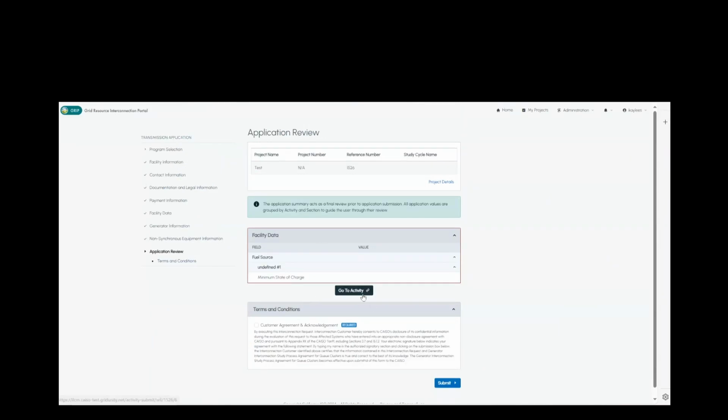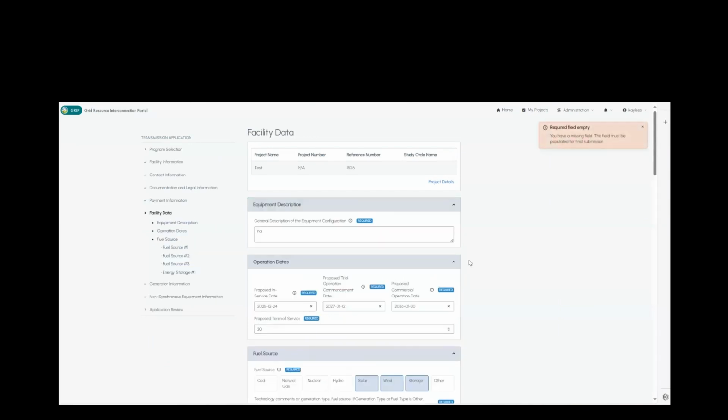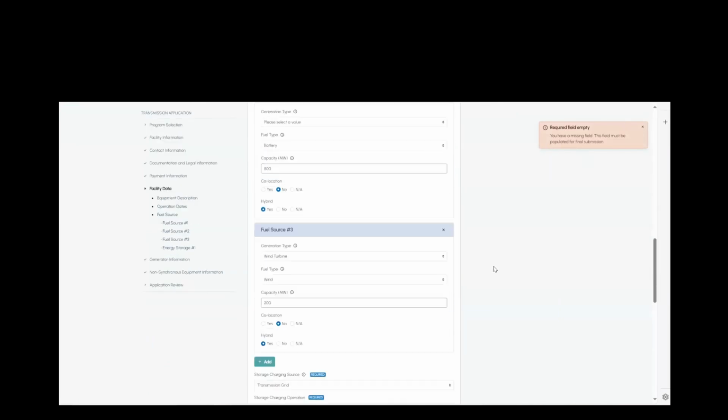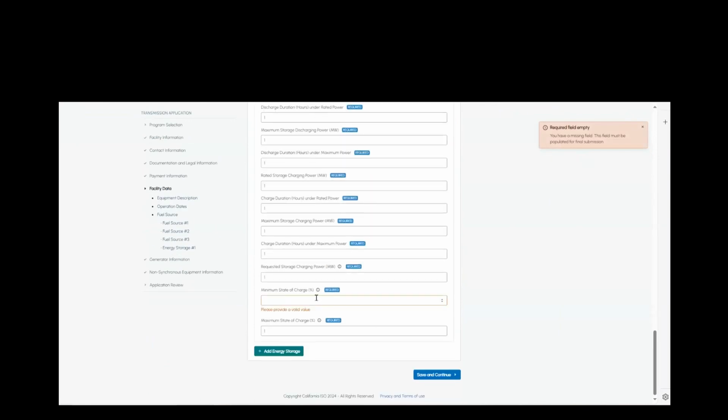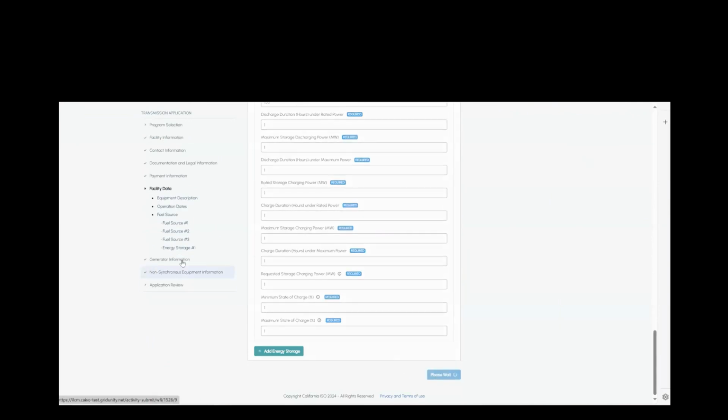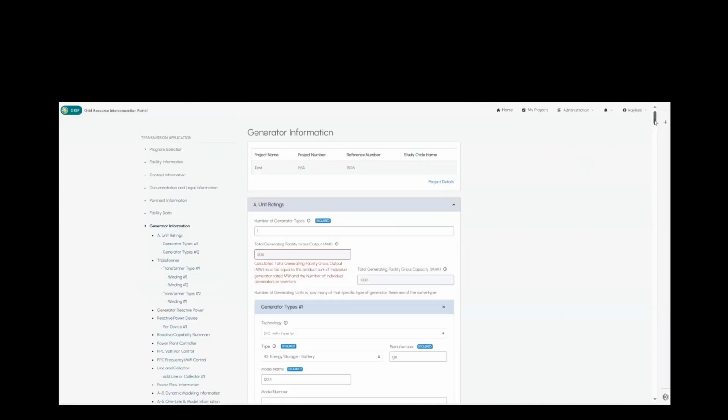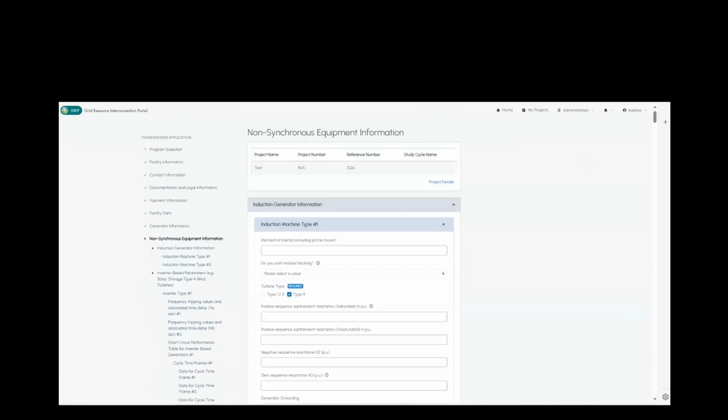Okay, so remember that field I left blank? Well, it's not going to let you submit your application. So we're going to go back to that activity, and it's going to say you have a required field that's empty. So we'll scroll down until we see the highlight. Oh, here we go. Enter a value here, and now you must hit save and continue. And after you do that, it's going to walk you back through any remaining sections of the application, and this is because of the validation process. So you will need to go back through each page and hit save and continue to get back to the application review.